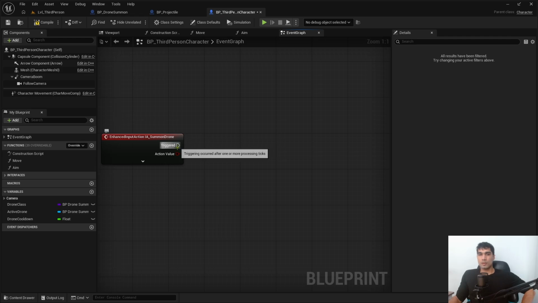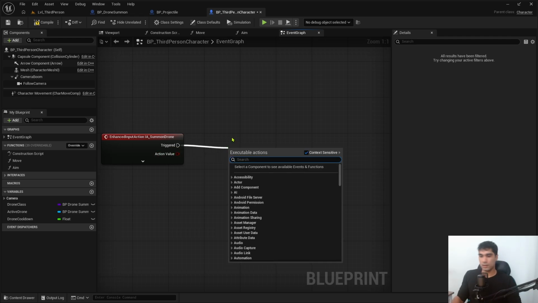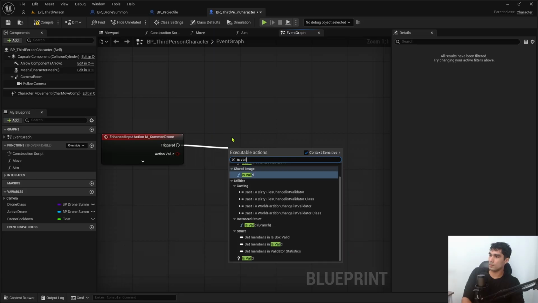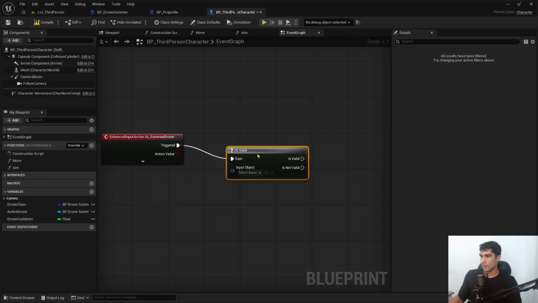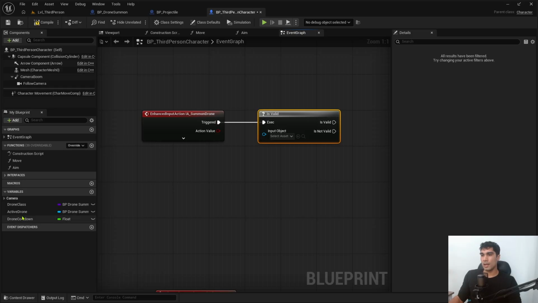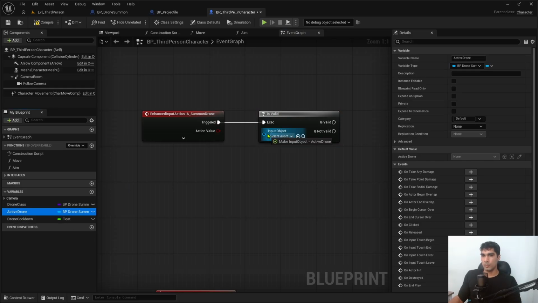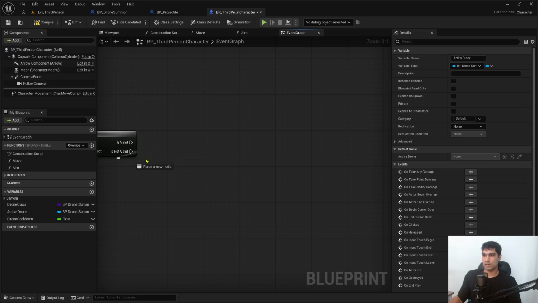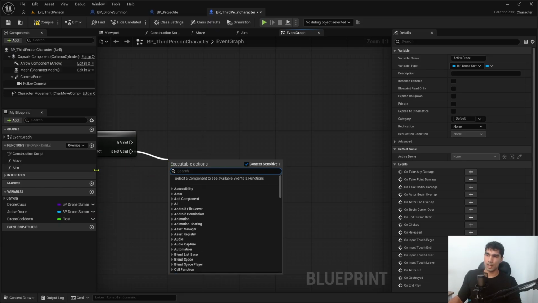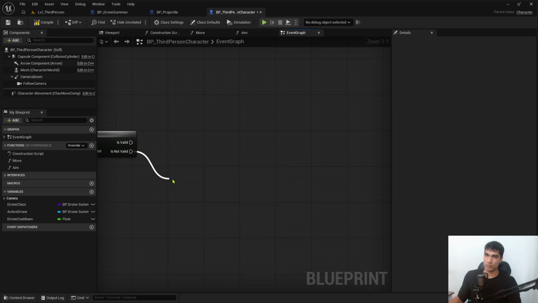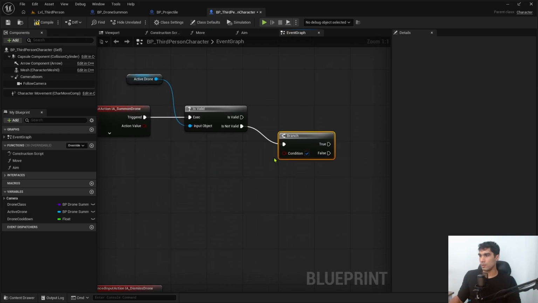Right now we're going to do summon drone, and then off of triggered, we're going to get an is valid. Is valid if it has an active drone, but we're going to be doing is not valid because we don't want it to summon if it already has a valid drone, if we only want one, which I'm going to be doing for this, but you can set it however you want.